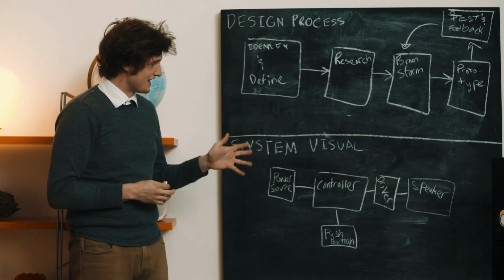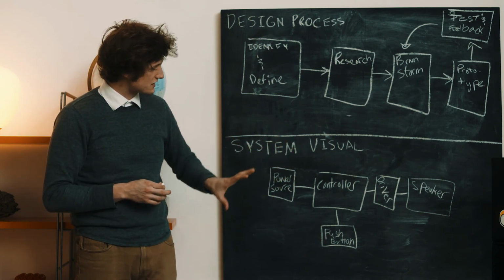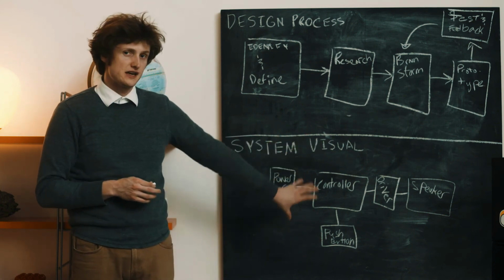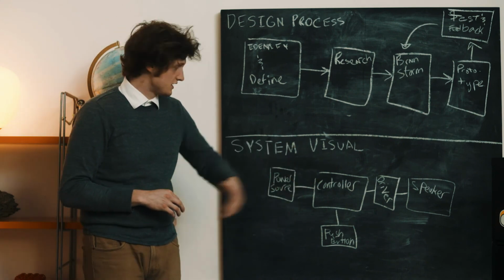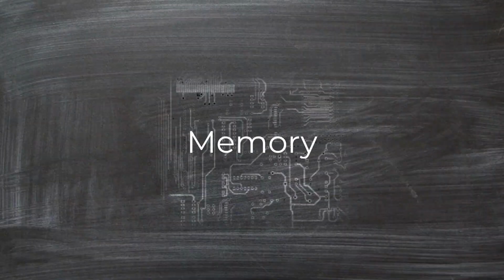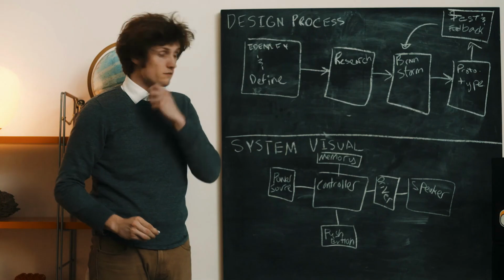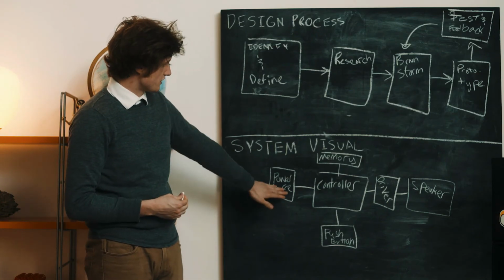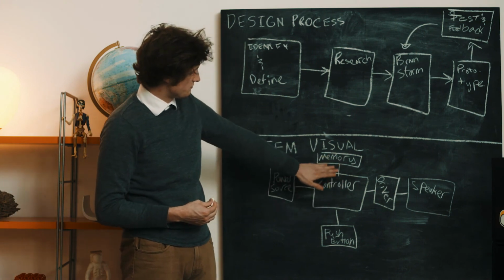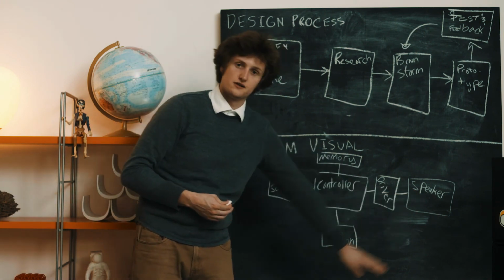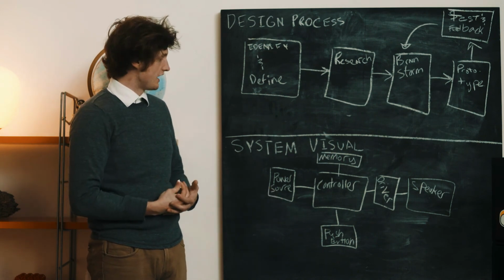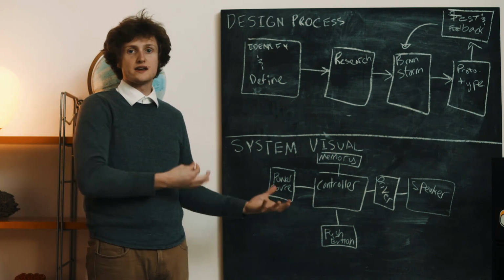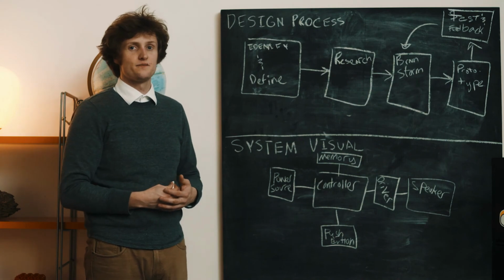We're almost done. I actually missed one thing, which is we're going to need the actual memory of the song, and so we're going to add a memory into this system visual. But there we go, then we've got all our parts. So we've got our power source, our controller, memory, our push buttons, and then our driver and our speaker. This is a crude example of a system visual, and next we're going to take a look at what each component actually looks like.